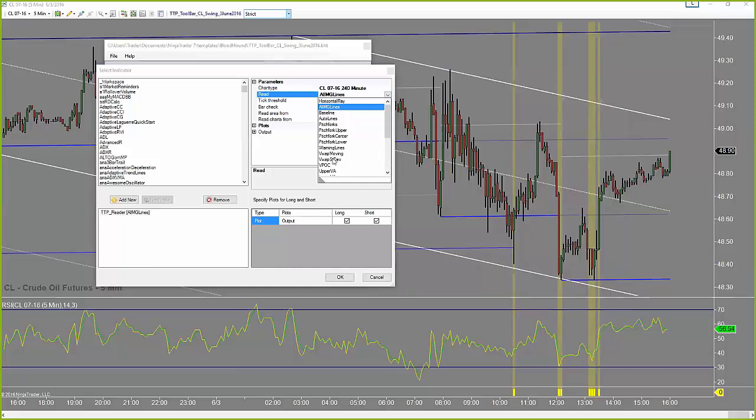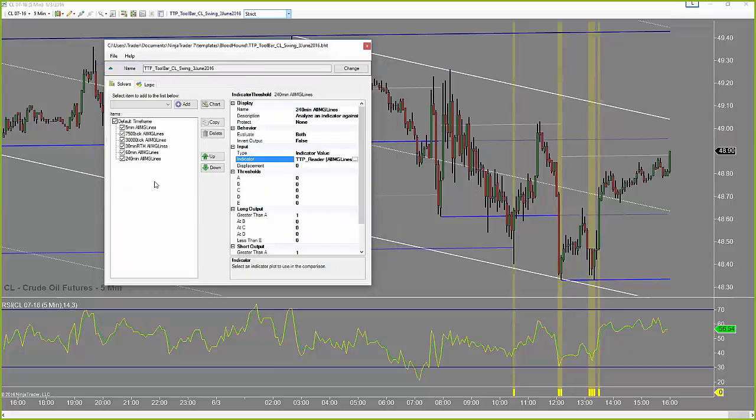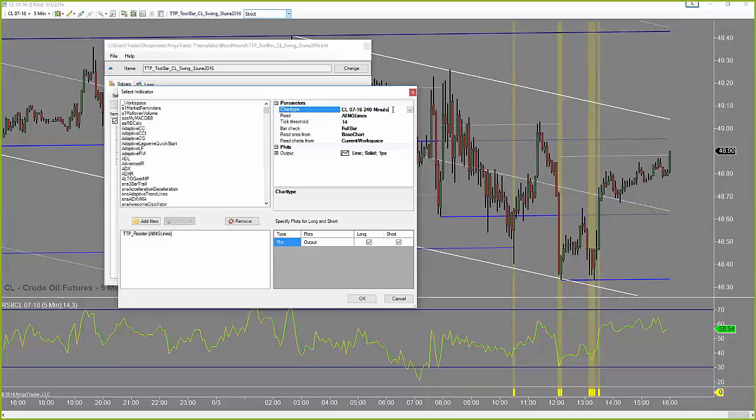If you wanted to add in some other area, one specific market geometry line, or some of the areas from the volume profile or the VWAP, you simply copy one of these solvers, copy, and then change the name to whatever. Set the chart that you're wanting to read from, how many tick threshold you want to allow.